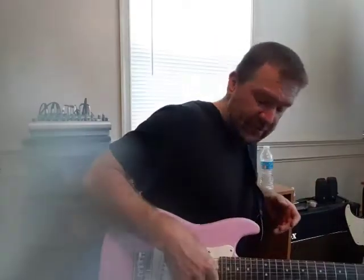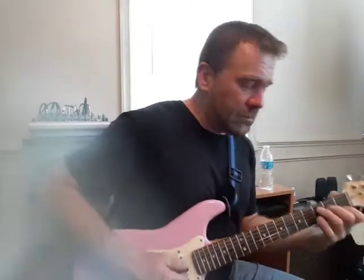Lift up 3 times there. And then lift up your pointer finger and do it 5 times. Make sure you keep hitting all 6 strings. Get the first string because you have your ring finger touching it. Yeah, get it. So you're alternating between doing 3 times and 5 times.